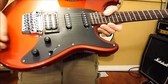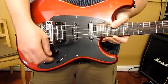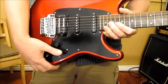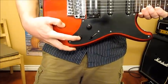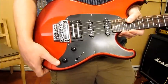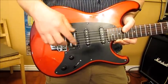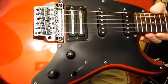The controls are great. This is a 5-way control. It's pretty typical. So that's your humbucker, middle, or neck pickup and the neck pickup, but it has a push-push splitter. I'm not sure it even splits it because it gives it a funny tone. It doesn't just turn off one coil and go to a, say, Strat type sound. It changes the whole tone of the bridge pickup. So that kind of dual rail pickup, it changes something in there.